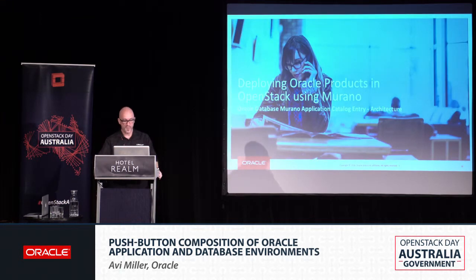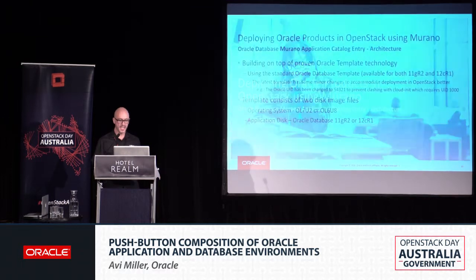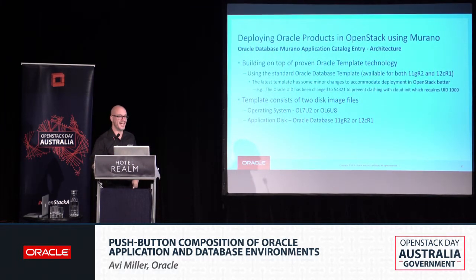So if we look at the way we built this, which is how the architecture of the Murano entry came about, we have to take a step back and talk about the Oracle database template. Anybody here using Oracle VM? VirtualBox? Yeah, there we go. So possibly one of the most phenomenal automated templates I've seen across the board is the Oracle database template. It came probably 6 or 7 years ago because I deployed it at a very large bank down in Melbourne about 6 years ago.